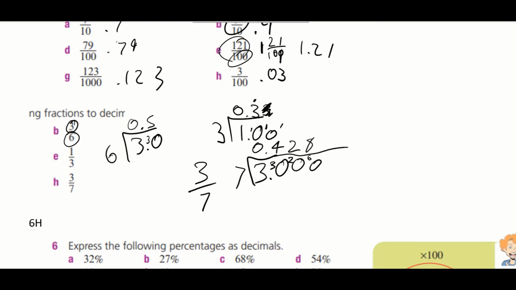Okay, I know I'm a maths genius. And then there's 4 left over from that. Another 0. How many 7s in 40? There are 5, because 5 times 7 is 35. Leftovers between 35 and 40 would be 5. Another 0. How many 7s in 50? There are 7, with 1 left over. Add a 0. How many 7s in 10? 1, because 7 times 1 is 7. And 3 left over again. And what do I notice? I'm back to 30 and 30. So if I actually kept doing this, I would have this forever. 4, 2, 8, 5, 7, 1. 4, 2, 8, 5, 7, 1. And you just go on forever.